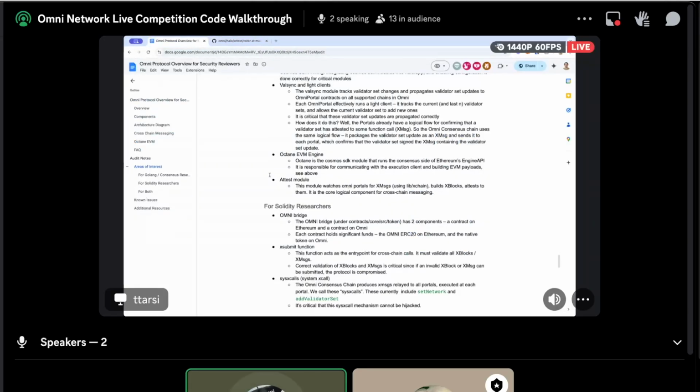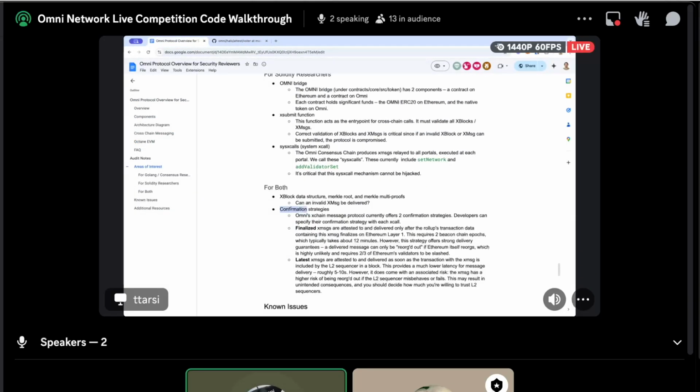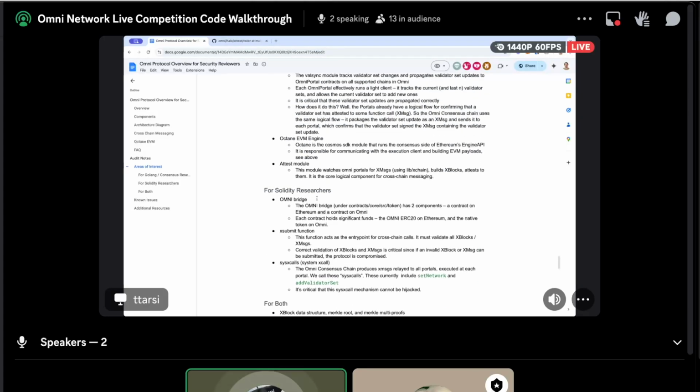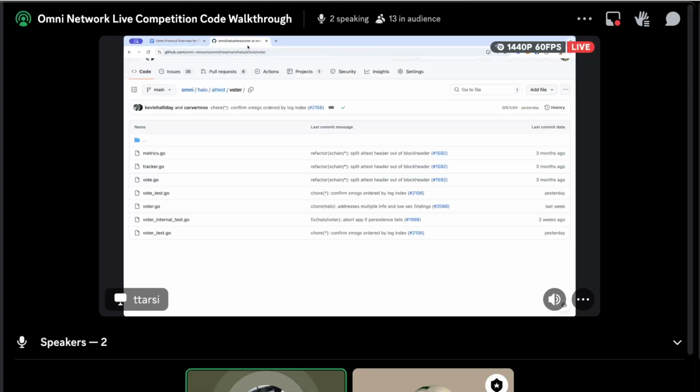And actually, now I'm getting into a bit of the confirmation strategies here, but this is very important for the attest module. So what we chose to do for this, we initially implemented exclusively finalized XBlocks. So when a block is finalized, that means it cannot be changed.